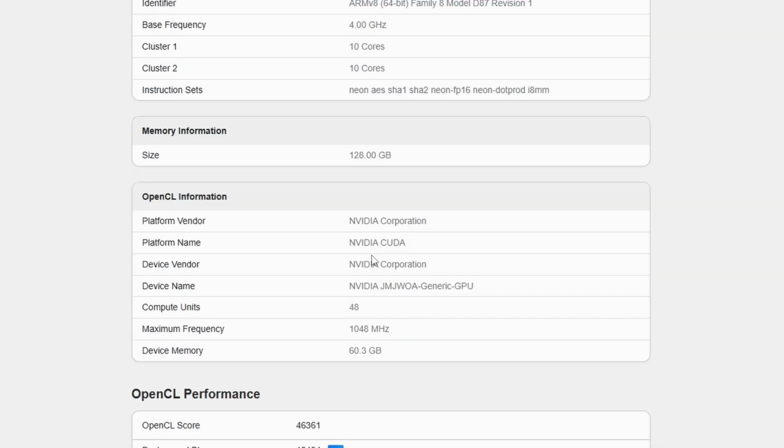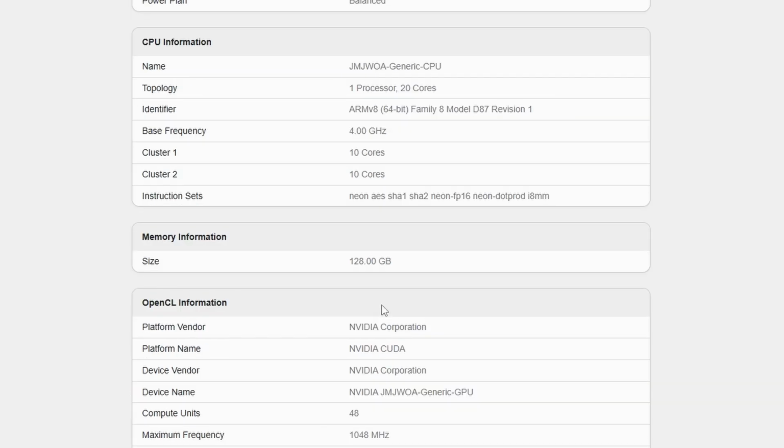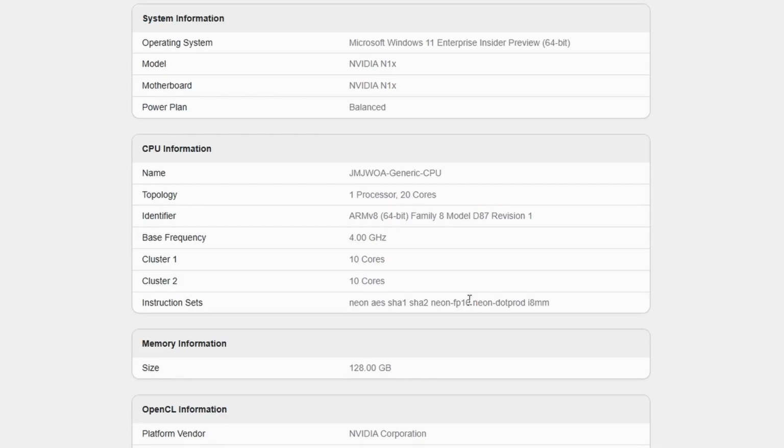And as for the CUDA, we have 48 CUs. That should translate to 6144 CUDA cores. So yeah, that's a lot of CUDA cores, not gonna lie, in one particular chip. So this is quite interesting that they have 20 cores and of course the GPU cores. So quite fascinating how that will perform, but it is also ARM based, so we'll see how that works out.